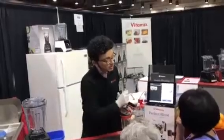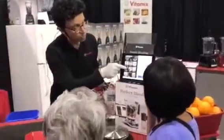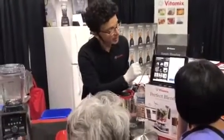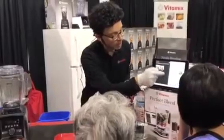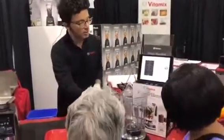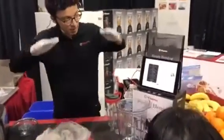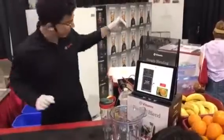He adapted the recipe, and that's his version. So basically, when you download the app, you get hundreds and hundreds of recipes. And then you choose your recipe. So we're going to do citrus green smoothie, press blend, and then you get your container, and you place it onto the scale, and then it zeroes down, so it's removed the weight of the container. And now it's going to guide us through the recipe.